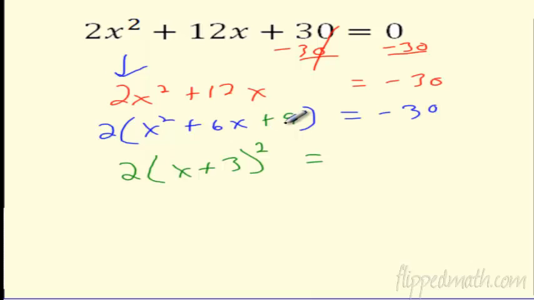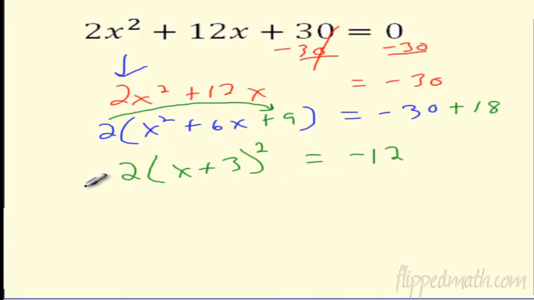But check this out. So I added 9 over here. Do I add 9 over here? That'd be nice, but be careful because check out this 2 in front. This actually has to distribute in here. You actually added 18, not 9. The most common mistake right here, it's 2 times 9, so you're actually adding 18 to both sides. Looks like 9, but it's not. It's double 9. So make sure you take that into account. So when I do this, I'm left with what? I'm left with negative 12. And now I'm ready to solve this equation.